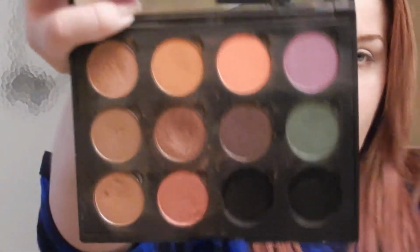And all these eyeshadows, pretty much, except the purple one right here, is not in the palette. But all these colors I have are in the Jaclyn Hill Favorites palette. So if you don't have her palette, you can also purchase these separately. I did buy the palette, and then I purchased the individual shadows. These shadows are $2.29, I think, or $2.99, I'm not sure. But they're inexpensive and they're wonderful quality.